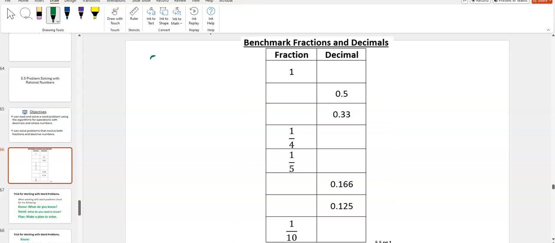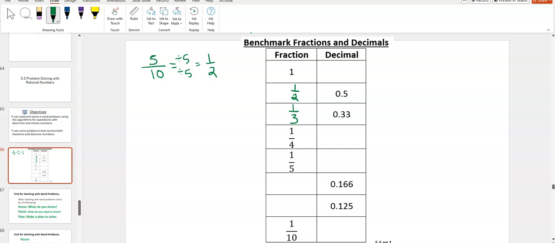So for example, 0.5 is 5/10. And then I can simplify by dividing by 5 and turn it into 1/2. So that's how I know that this fraction is the same as 1/2. Okay, 33 hundredths is 33 over 100, and then I can divide to figure out what that one is. This guy is going to be close to 1/3. This is a repeating decimal, but if you use that technique, it can help you if you're in a bind, or we memorize these benchmark fractions and decimals.